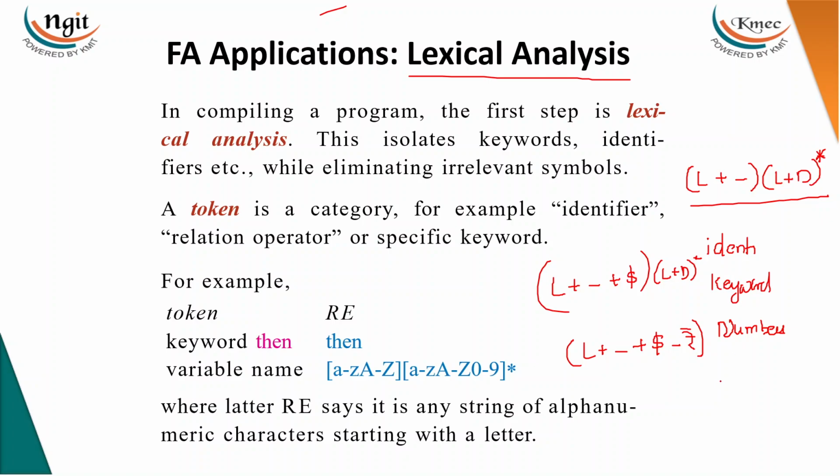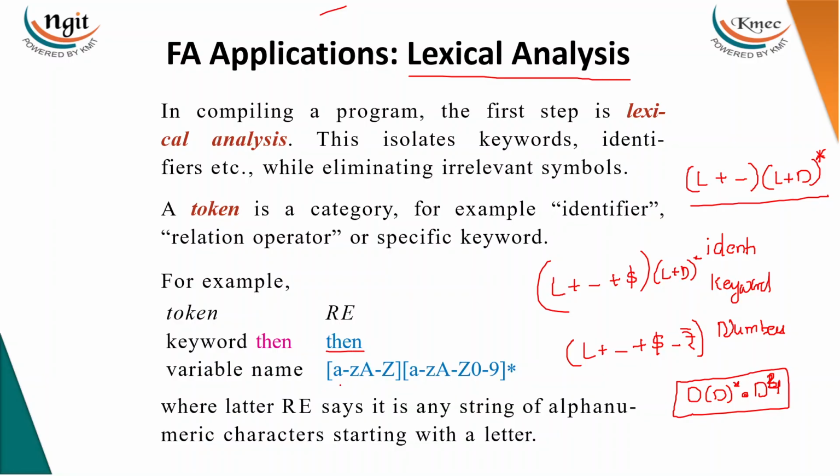So like numbers: a digit followed by any number of digits. After the dot, how many digits are you expecting? You are expecting one digit, or two, or three, or four. That you have to specify, because an infinite number of symbols is not allowed after the floating point, right? So that you have to specify here. Okay. So how to write it?